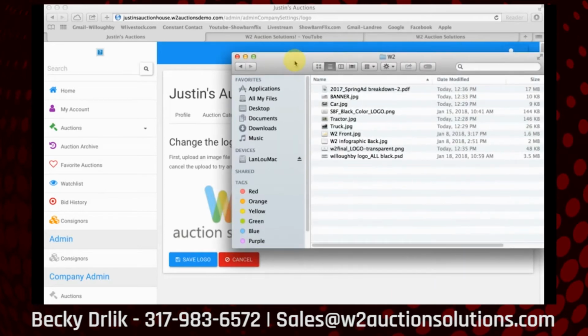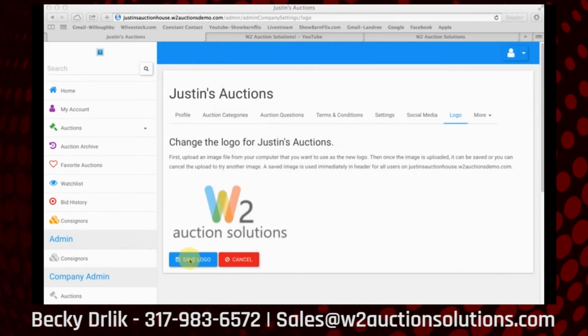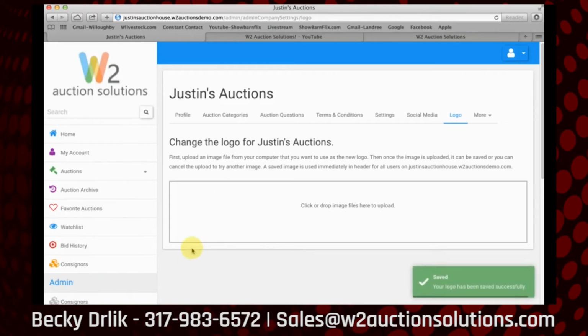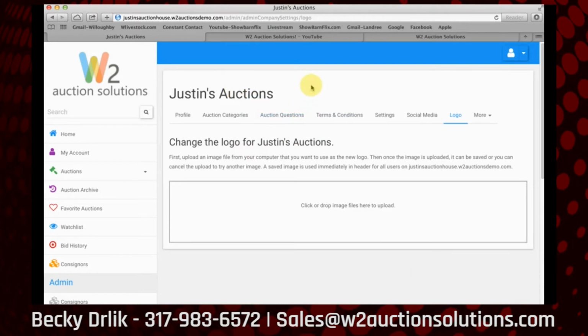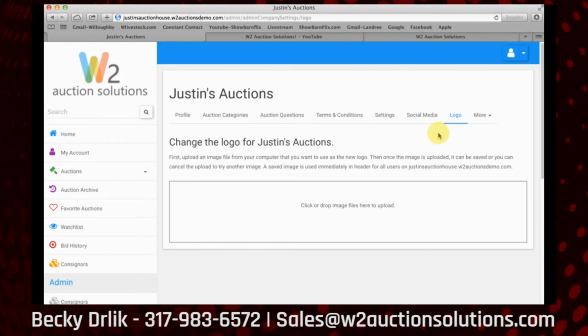Let me move this back here, and then if I save that, now we've got it up here. So that's how you get your overall look and that back-end engine running, in that settings area. All of this is always editable. You can go through and change it if you'd like, but it's all there in your settings.